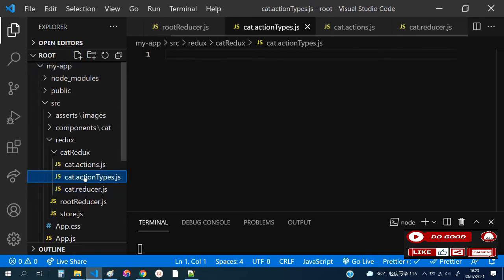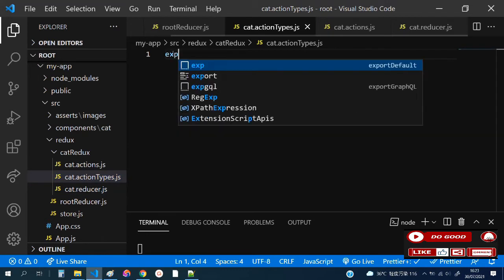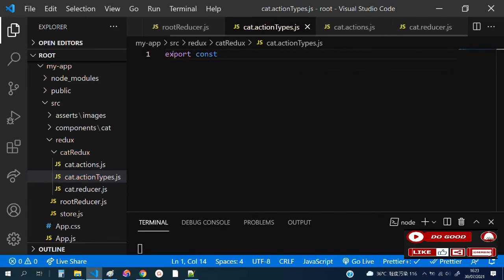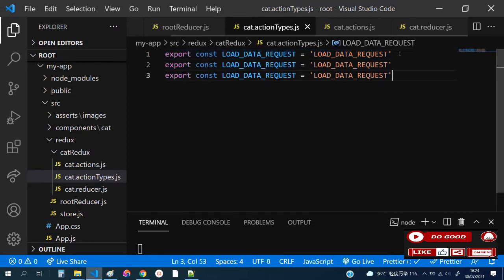Let's take the first one, the action types. These are the types of action we're going to need in this application. Export const LOAD_DATA_REQUEST equals the same thing, load data request. Good. Now we can copy that 3 times, then we just edit them.